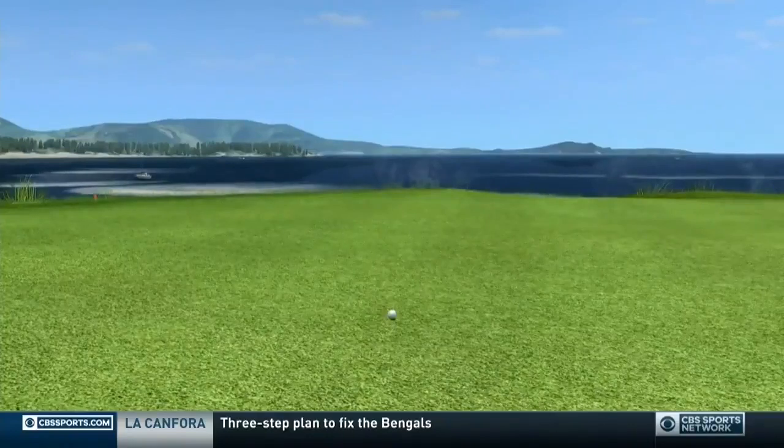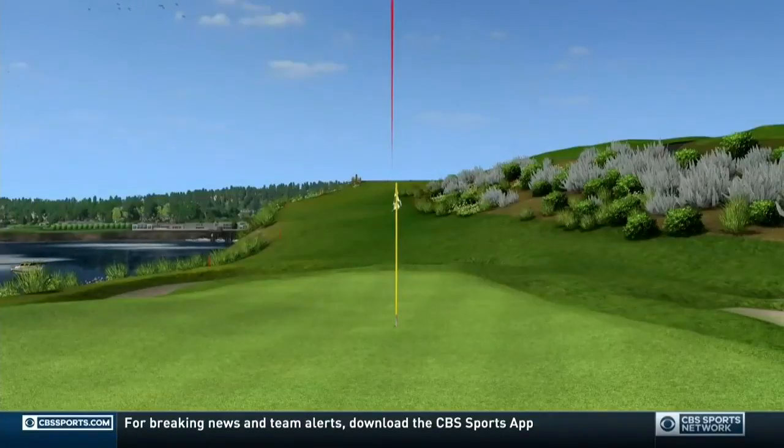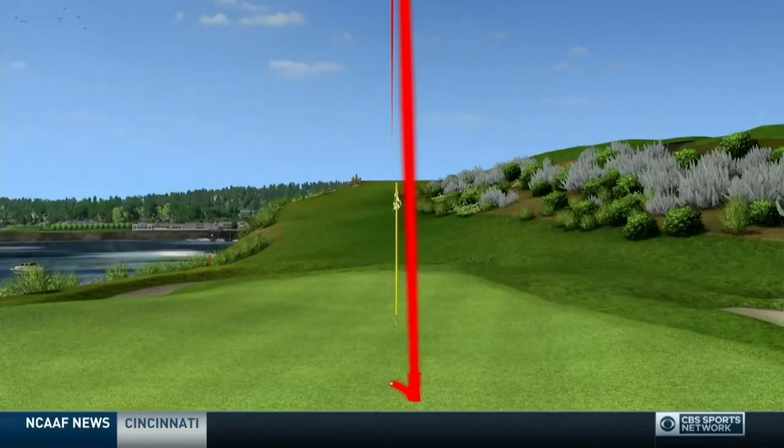Greg, again, let's see that one on instant replay. I love watching these shots as they come in. You can see there's not a lot of curve in that. That only had 73 RPMs to the left, right at the flag. A shot that I'm absolutely going to love, and I'm going to enjoy that birdie putt. You understand these principles when you're flighting this golf ball down, you're going to have tremendous success.